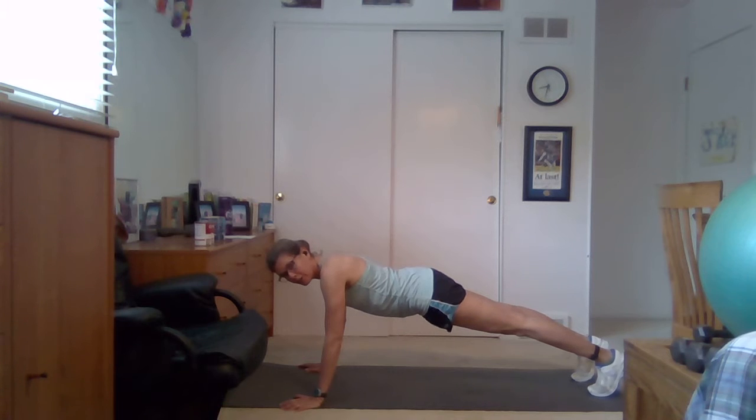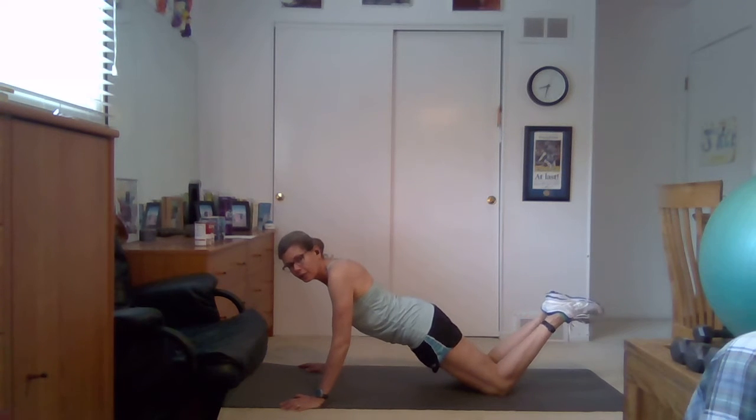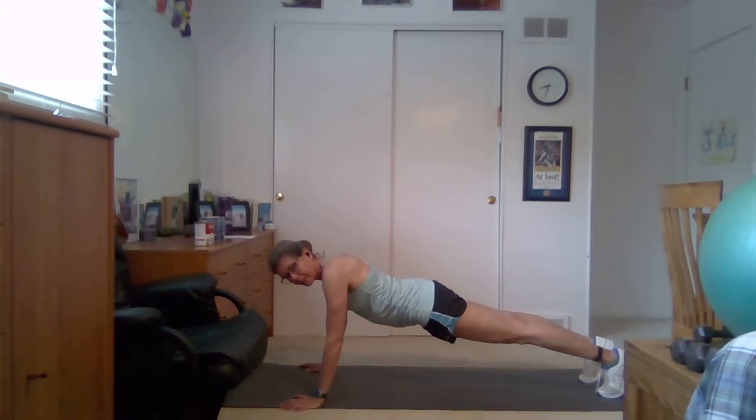Shoulders are down, belly button to your spine. Legs are straight. You can be on your knees. You don't have to be on your hands. Keep that core engaged. You pick whatever's going to be best for you. Breathe. Keep the shoulders down. Keep the belly button to your spine.